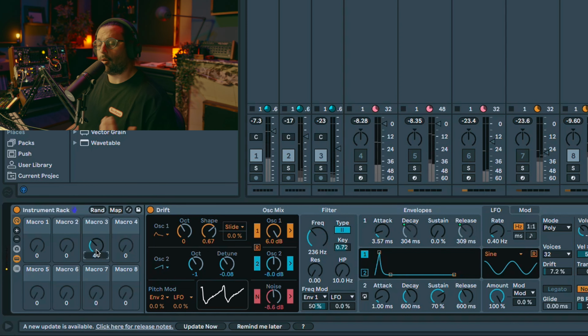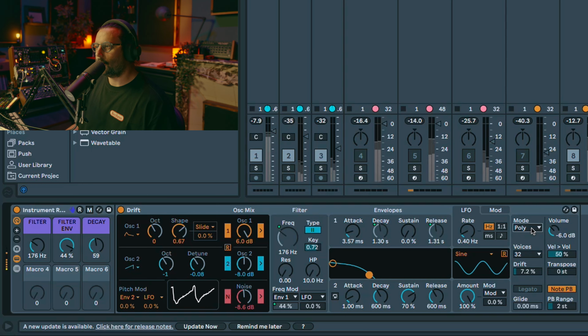Something very long. We can obviously modulate this along the track. It can be really nice. We just need actually this macro. And I forgot, we need to map the filter to macro 1 and the filter envelope to macro 2. Now we can just rename everything. So we're gonna put it as well in mono.